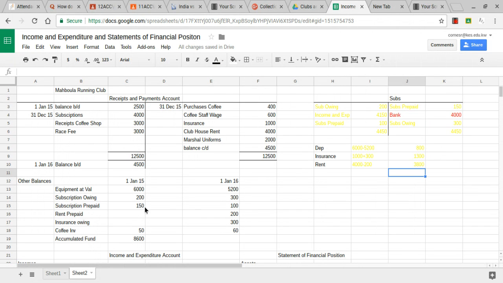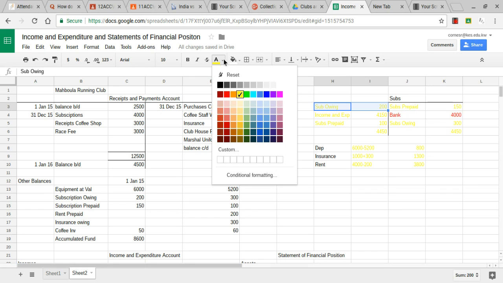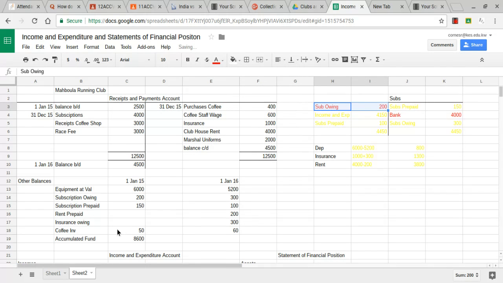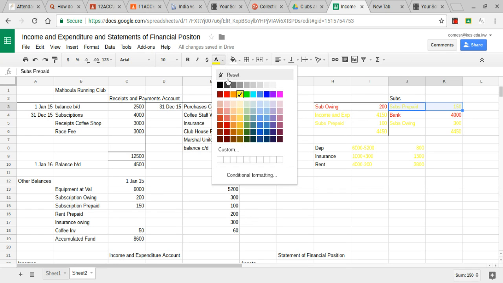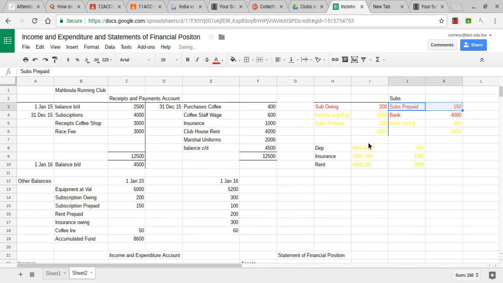Now I'd start off by doing the opening balances. Well, subscriptions owing is actually an asset, so it'll go on the debit side because members owe the club some money, and in this case they owe them 200. Okay, we've also got some subscriptions prepaid. Well, at the start of the year, if the club were to fold, they would have to refund the members that $150. So that goes on the credit side, it's a liability, and if we think about it, that prepayment is part of this year's income, so it should be linked to this 4,000 and increase it.